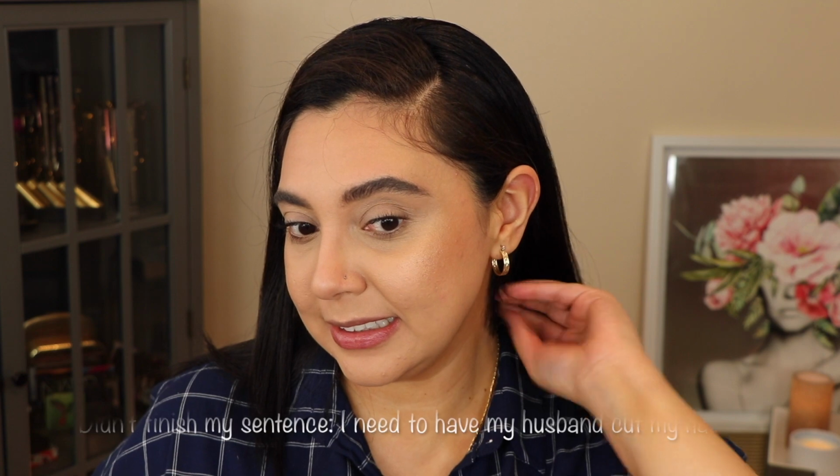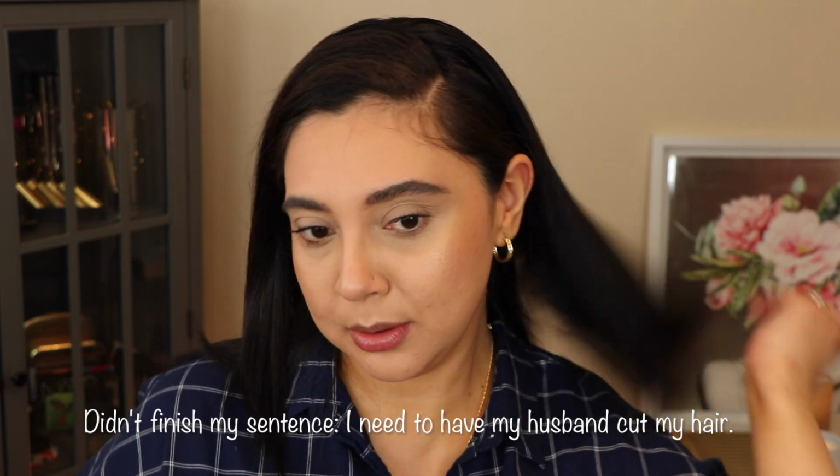I'm going to have to have my husband help, I have an undercut because I have a ton of hair and it's looking ridiculous. So let's try to hide that, in case you guys see it.